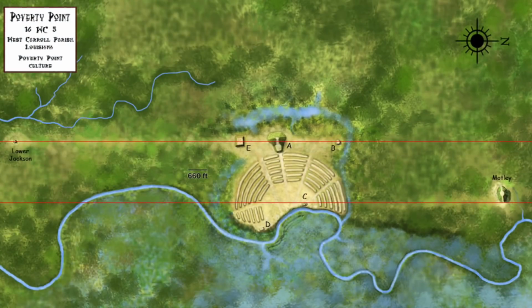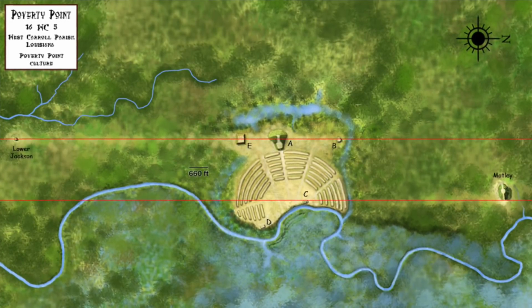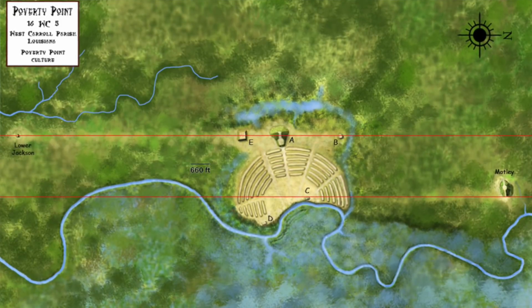Who these people really were is a mystery, but at least the site is still here, and you can actually see some of it. It's not all being ploughed out. There is evidence, there's lots of artifacts still being found here. And we're just now going to go and look in a field where some Clovis points were found.